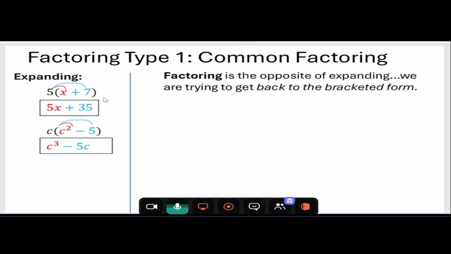And there's some reasons this is important. Both expanding and factoring are needed. That's why we learn both of them. Sometimes, you notice this is a multiplied form, right? You have 5 times a bracket. And once you expand it, you have an added or subtracted form, 5x plus 35. There's also, I know, some adding inside the bracket there, but the overall structure of this is 2 things being added, and the overall structure of the other is 2 things being multiplied, 5 times a bracket.